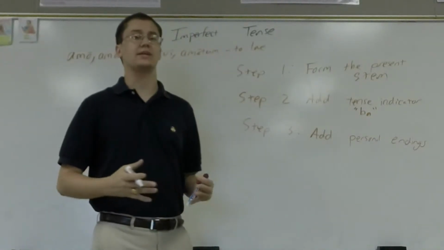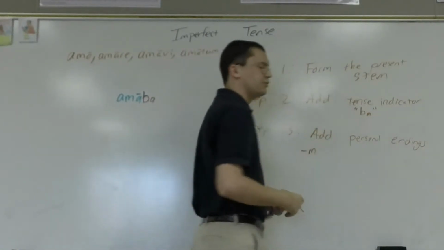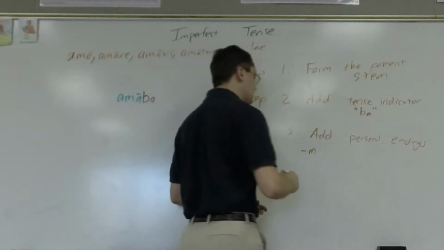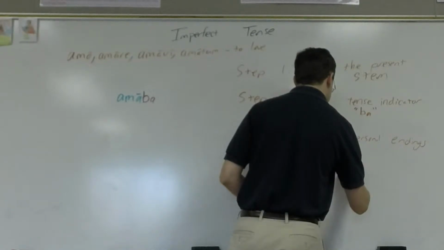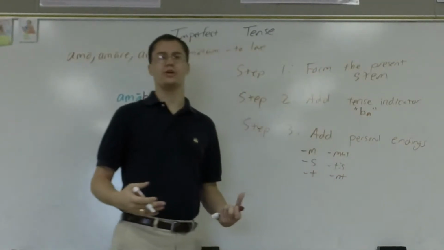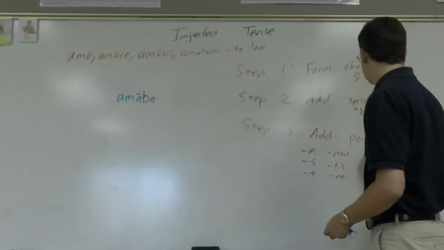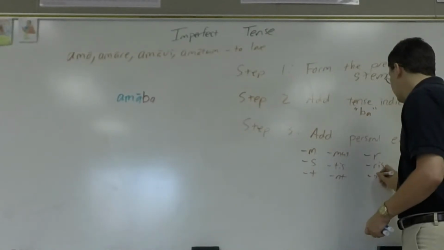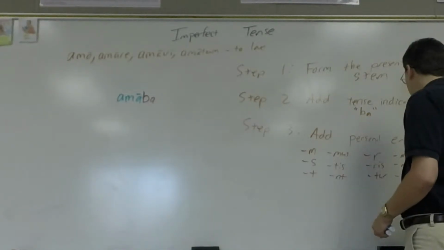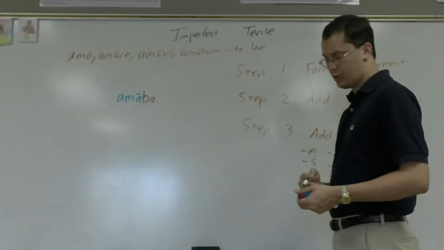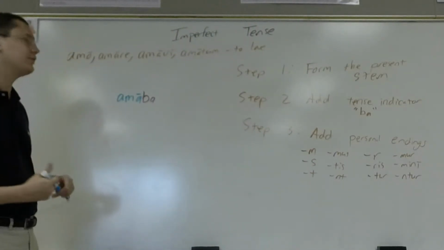With the imperfect tense, there's only a slight change there. Instead of an O, the first person singular is going to be an M. After that, the rest of the active voice is going to stay the same: s, t, mus, tis, nt. And then when we get over to the passive voice, it stays the same: r, ris, tur, mur, mini, and ntur. So when you want to fully conjugate one of these verbs in the imperfect tense, all you have to do is add all these little parts.